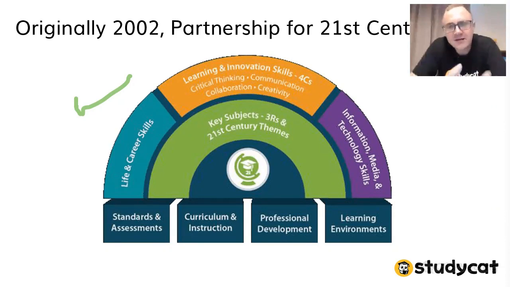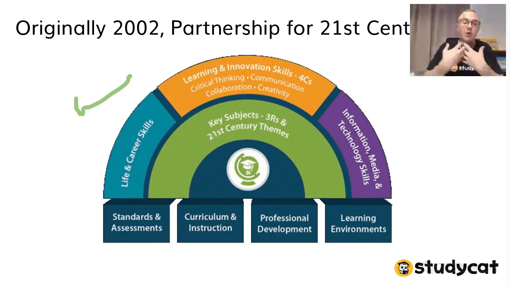Now, as I always say, these aren't skills that kids didn't have before. We've always had the skills of critical thinking and communication, but they'll become more prevalent in the 21st century. So this group looked at things like they'll need to know about information, technology, and media. They'll need the 3 key subjects, which is reading, writing, and arithmetic, the 3 R's. They'll need life skills, but that kind of got developed. I still think that's a little bit old school.